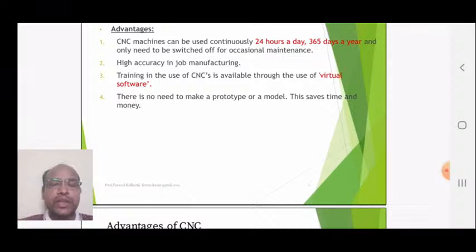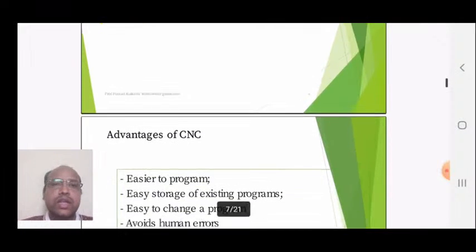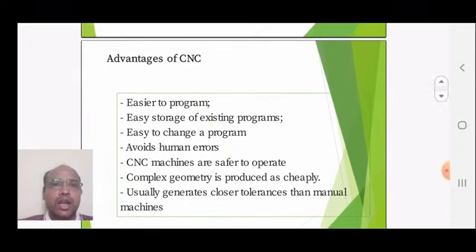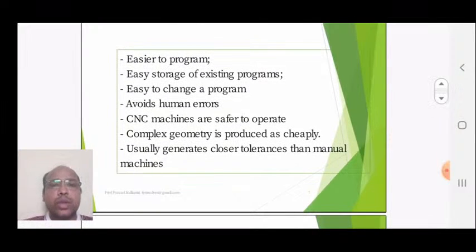There is no need to make a prototype or model. This saves time and money. This is one advantage of a CNC machine. Another advantage: easier to program, easy storage of existing programs in the computer, easy to change a program. It avoids human errors. CNC machines are safer to operate.